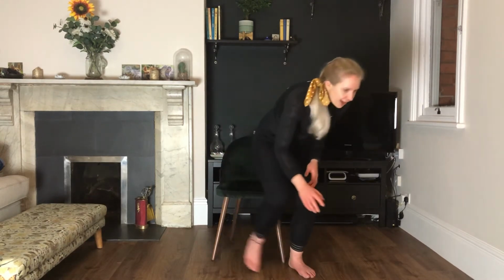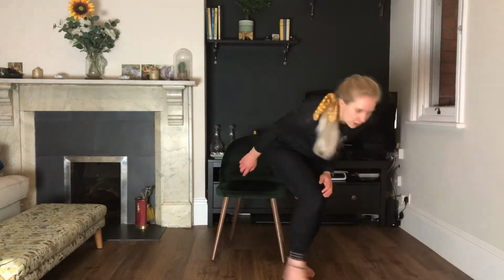I am sat down to show that anybody can do this as long as you can move your arms. You can sit down, you can stay on the floor in a kneeling position, cross-legged. You can stand up and walk around, whatever you like to do. So I'll just set the timer. Every move is 1 minute long.